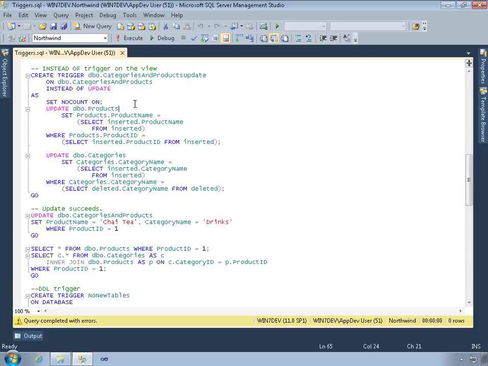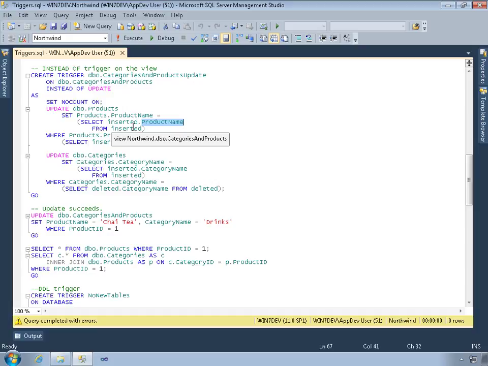All right, so there's a little bit of logic here for handling how this works. So we're first going to update the products table, going to set the product name to the new value of product name. In this case, there's no parameter that was passed into the trigger. Triggers don't have parameters. And so we have to get that from the inserted table. It's an update statement that this trigger is firing in response to.